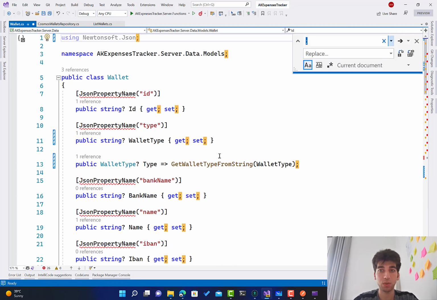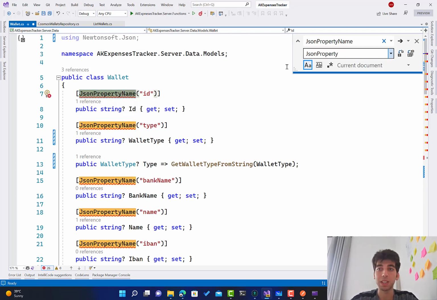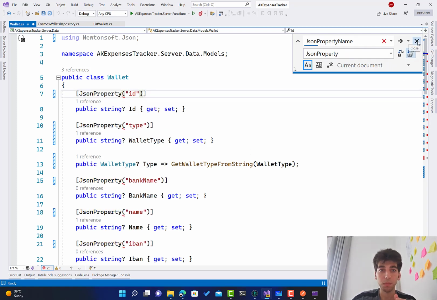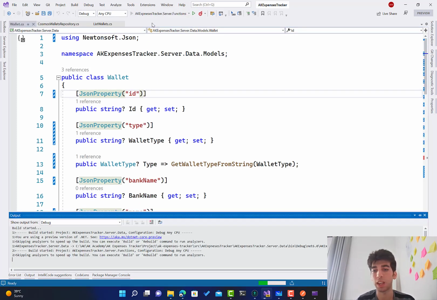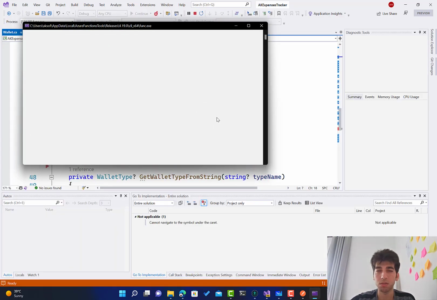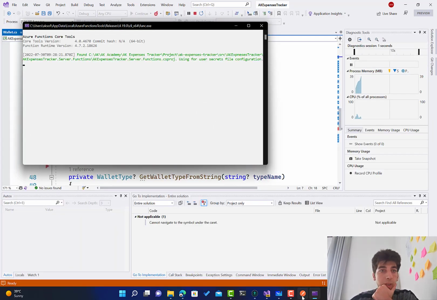Let's click Ctrl H for replace, and JsonPropertyName, replace it with JsonProperty. This is how you rename your property in JSON using System.Text.Json, and this is how you rename it using the attribute called JsonProperty in Newtonsoft.json. So by clicking this, here we go. So right now we switch to Newtonsoft. That's not a good thing, because why not? They are not using their own library for serializing and deserializing. So that's not very good, but it's okay. We figured that out.